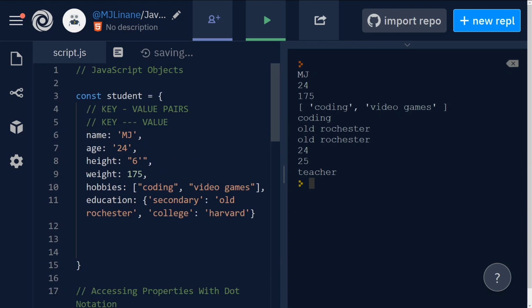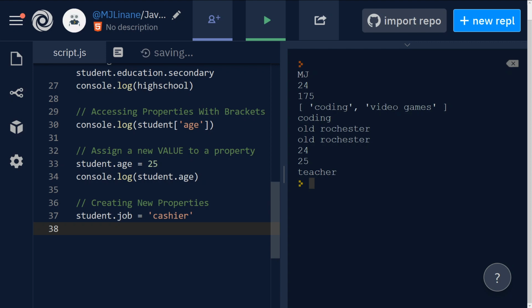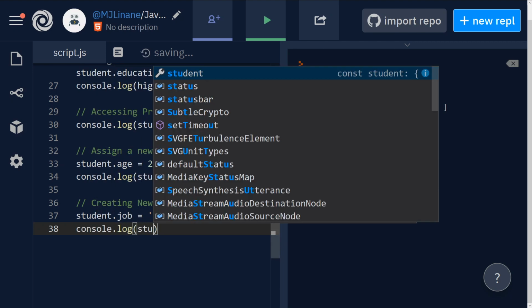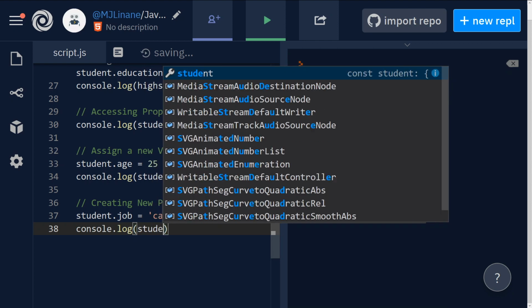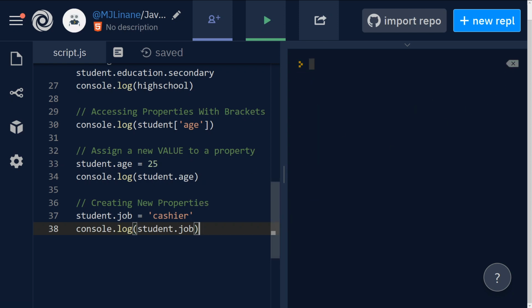Job was not part of our original list of properties, but we can add it with that, and we can check to see if it's there. If we do another console.log student.job, should tell us cashier. Okay, very good. So that works.